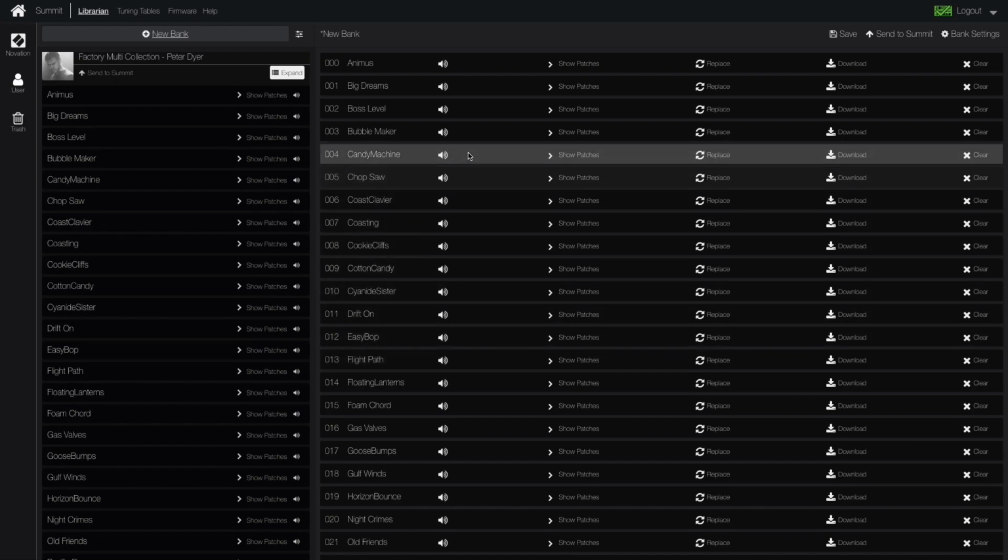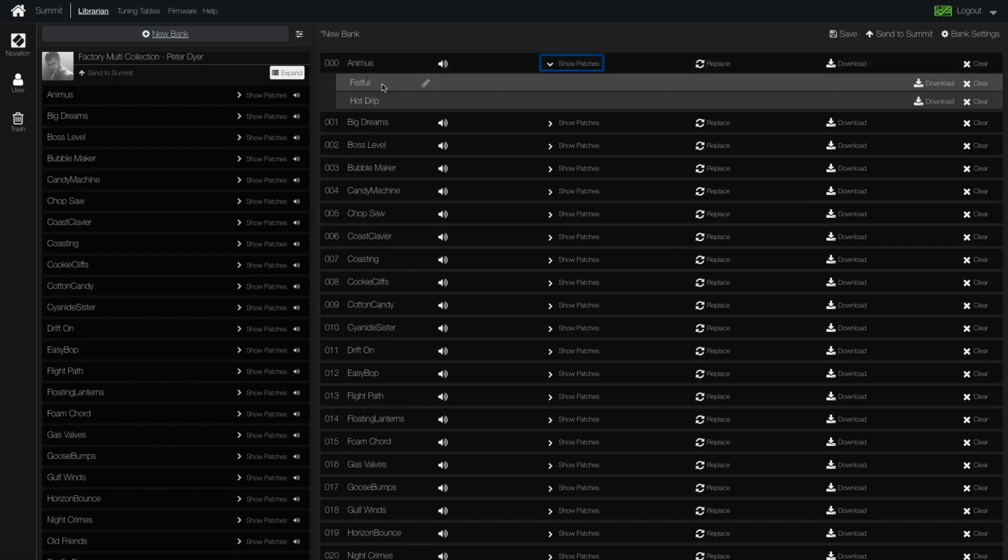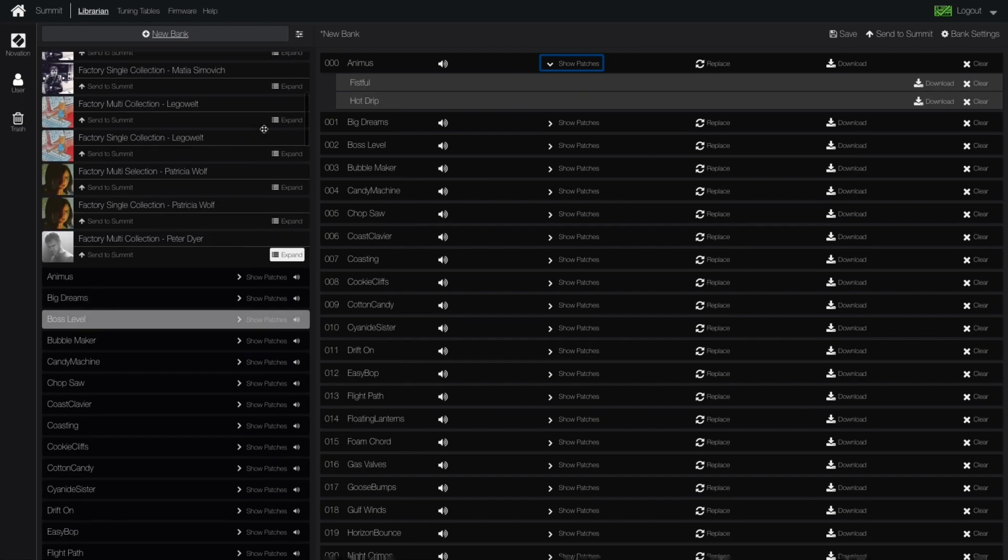But if I want to isolate or grab one of the patches directly out of this multi, I can now click this down arrow, and this will expose both Part A's patch and Part B's patch. At this stage, I can now change this or send this directly into one of my single patches. So I can easily manage between multi-patches and single patches using the Components software.